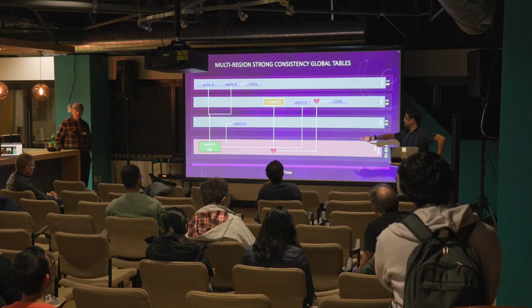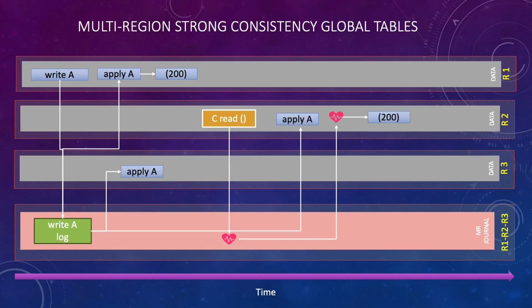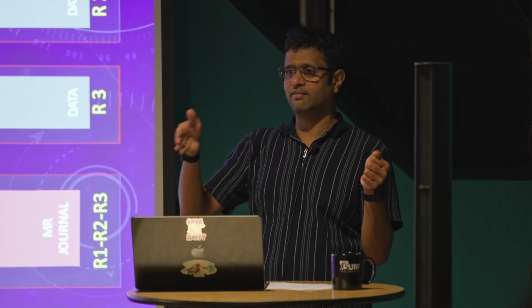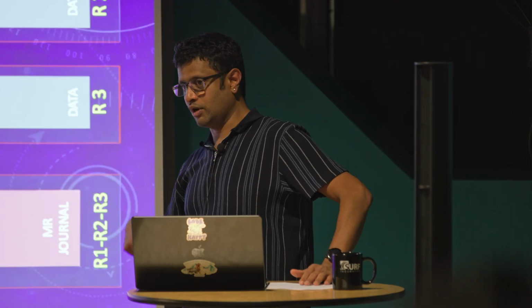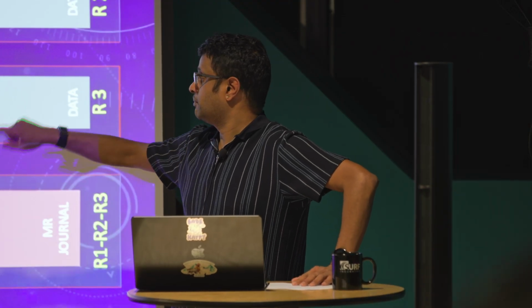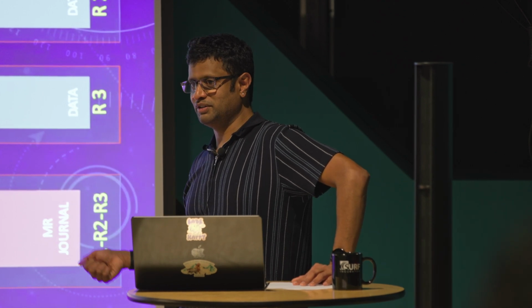So it triggers the heartbeat down to the multi-region journal, which the listener in region R2 has to pick up, right? But the listener in R2 can only pick that heartbeat if it has applied all the writes before that. It cannot deliver that. It's doing all the delivery of all the logs which are appended in serial, in which it listens and gets the callbacks in, right? So it would get apply A. If it hasn't got an apply A yet, it'll do the apply of A first, right? And then it would say, hey, heartbeat, it's your turn to read the item. Now you're good to go read the item. And you can now go to the leader to read the item.